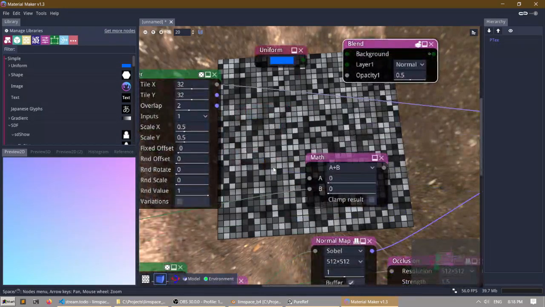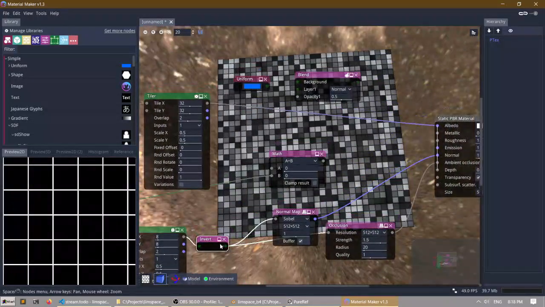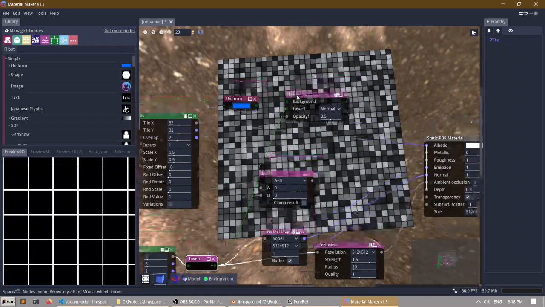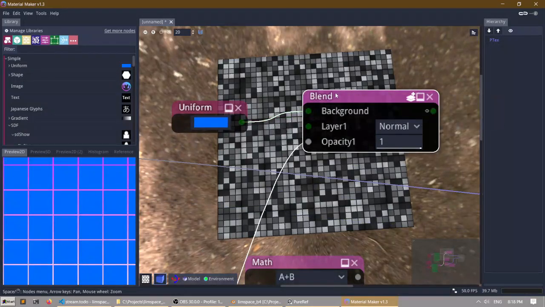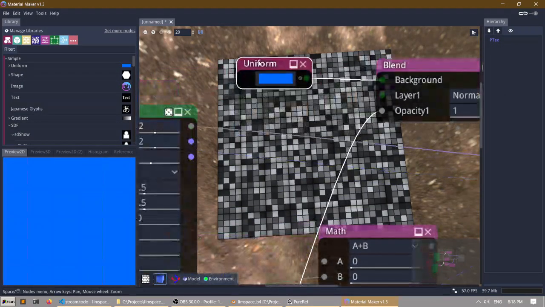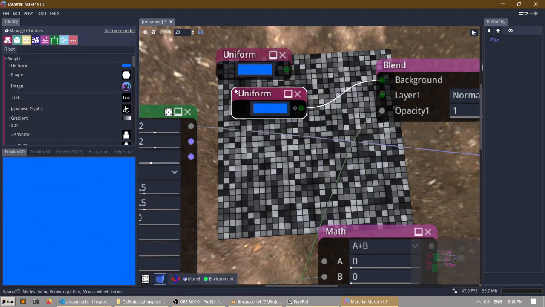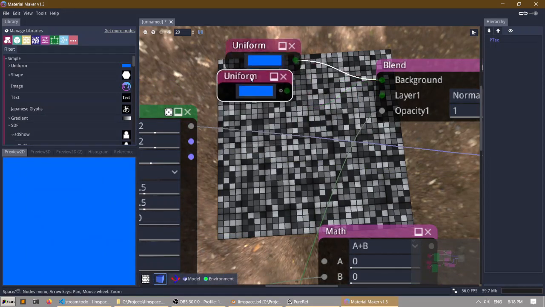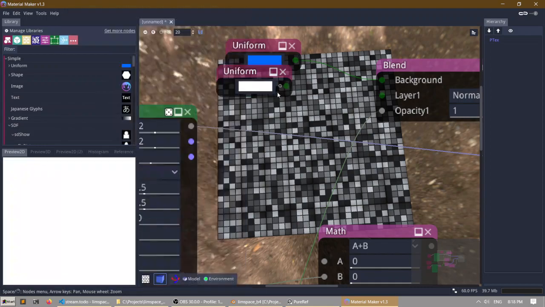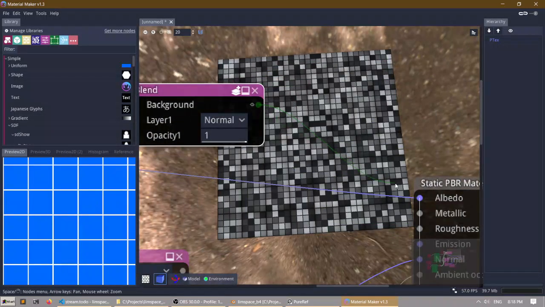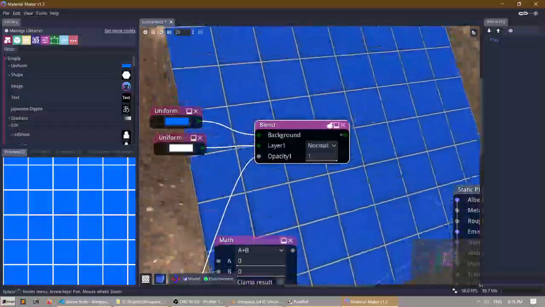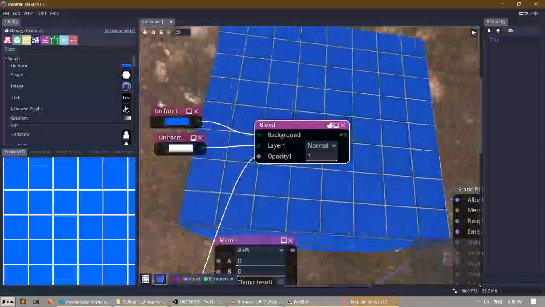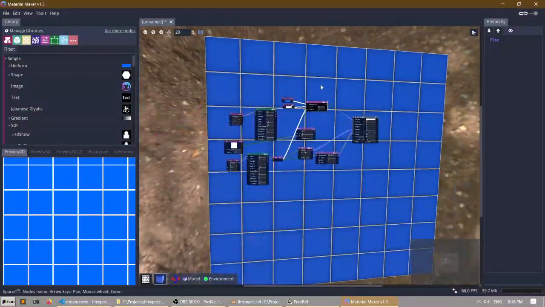I'm gonna blend by the blackness. And is it this one? Yes, it is. And then this is gonna be blue and white. Blue and white, blending, there it is, albedo. Here we go. We have the subframes.